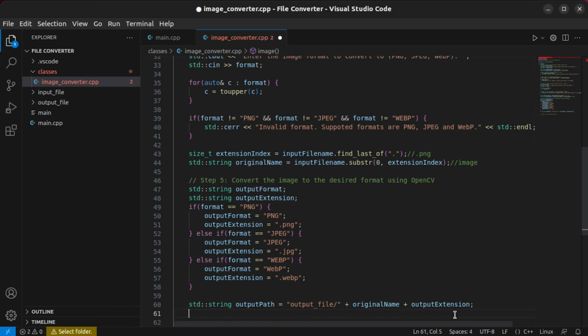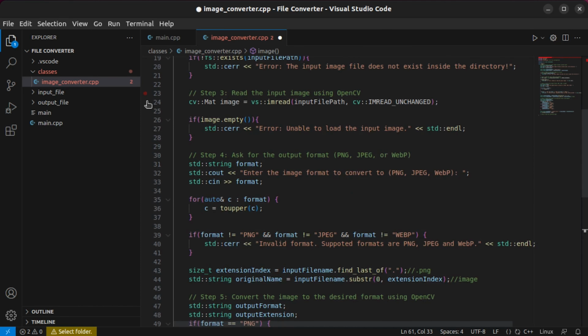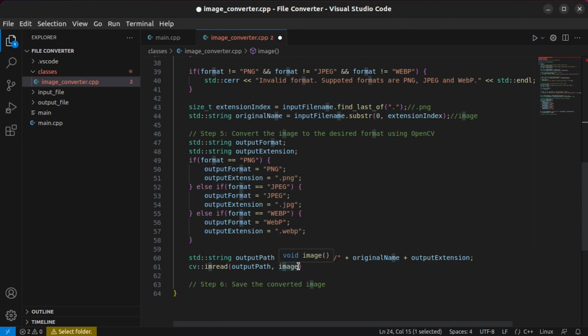Now we are going to use an OpenCV function, so cv imread, and we need the output path, so that's where it is going to save it, and the image which we created up here, this is the one that is going to be converted.